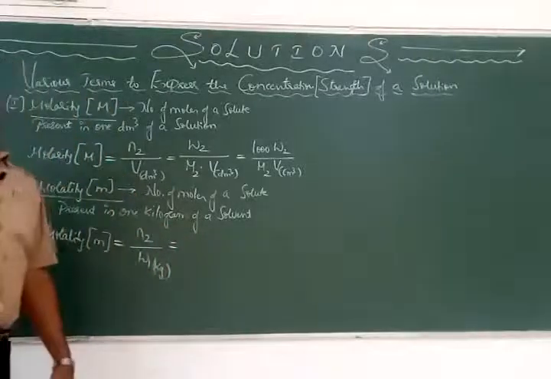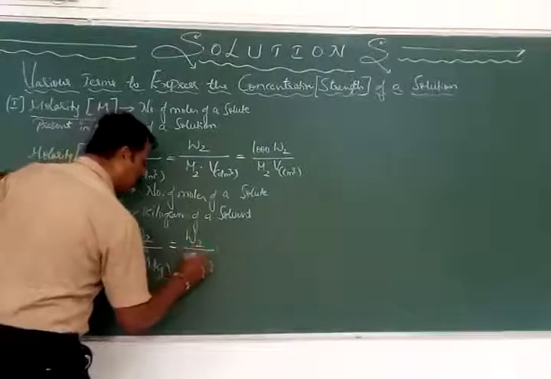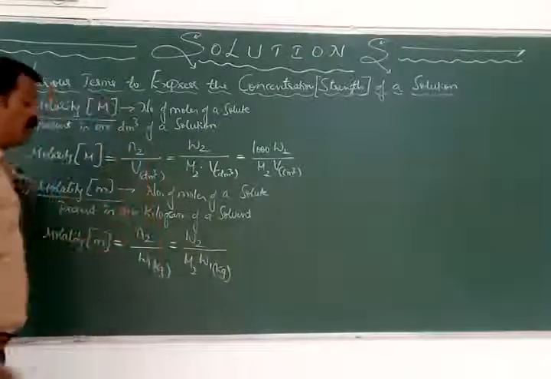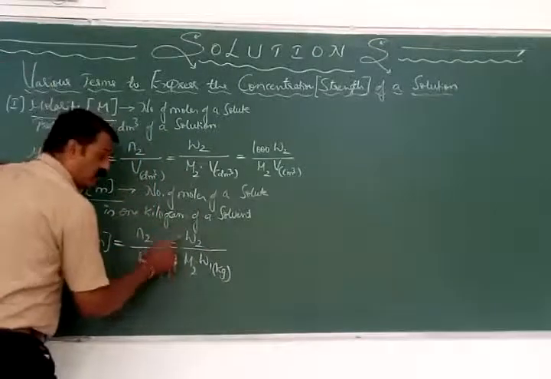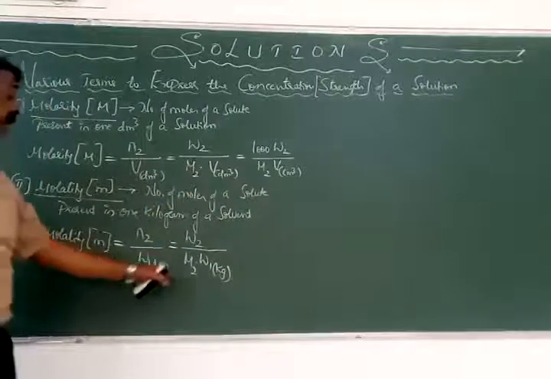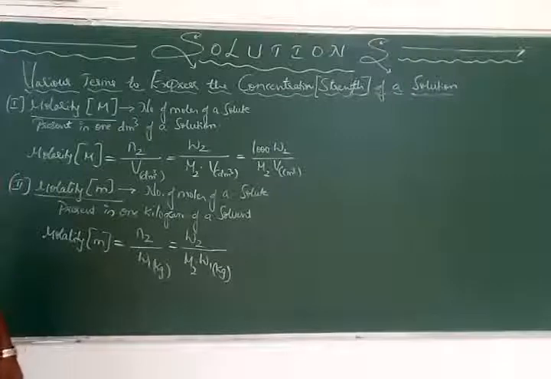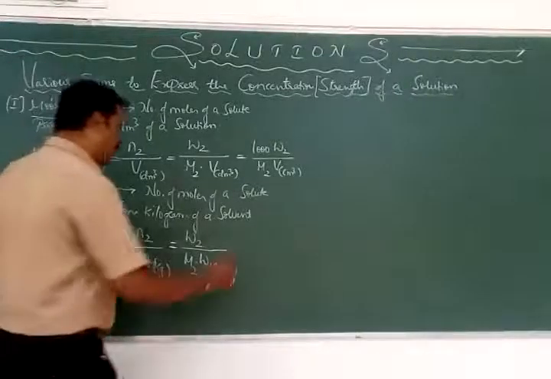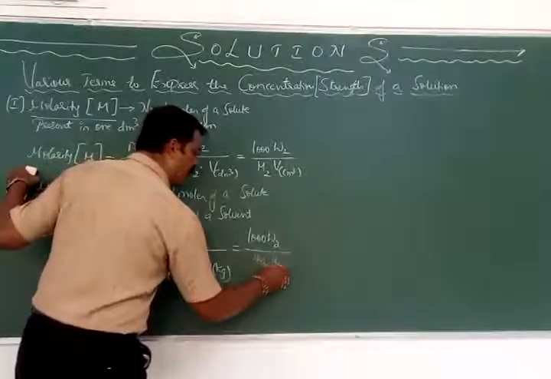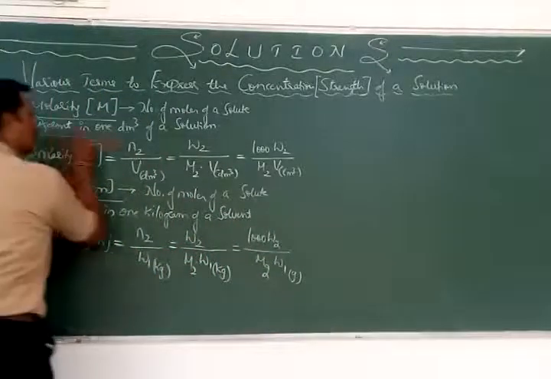Then, instead of number of moles, if I know the mass, then we can have the extended formula: W2 divided by M2 into W1 expressed in which one? Kg. Because how to get the number of moles? Mass divided by which one? Molar mass. Means mass of the solute divided by molecular mass of the solute into mass of the solvent expressed in kg. Suppose mass of the solvent is expressed in grams, then it becomes 1000 W2 divided by M2 into W1 expressed in which one? Grams.